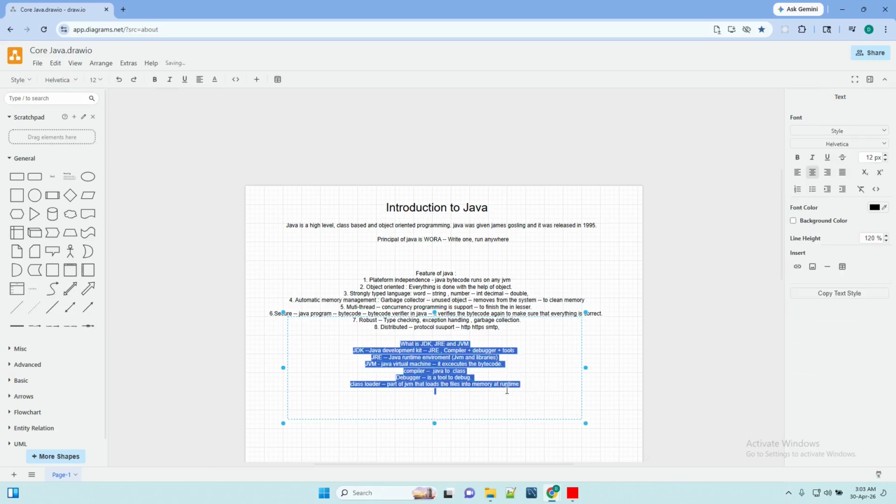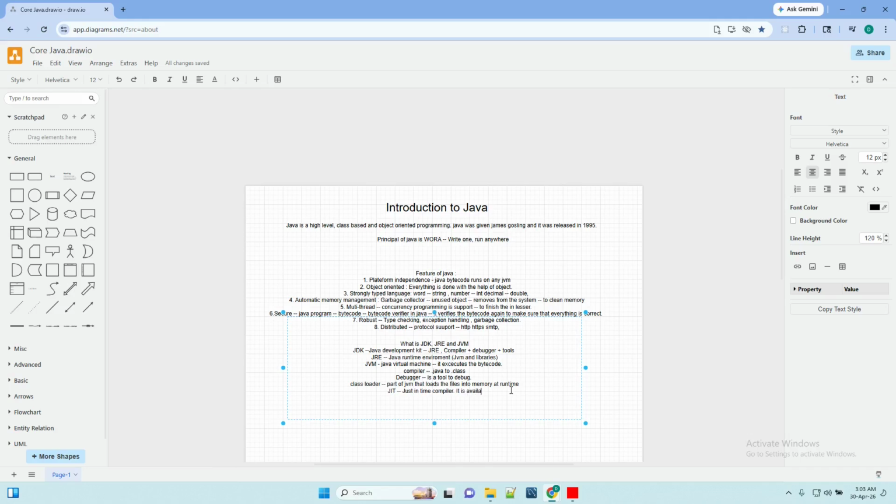Now, one more thing, JIT. What is JIT? JIT is Just In Time compiler, and it is available in JVM, right?